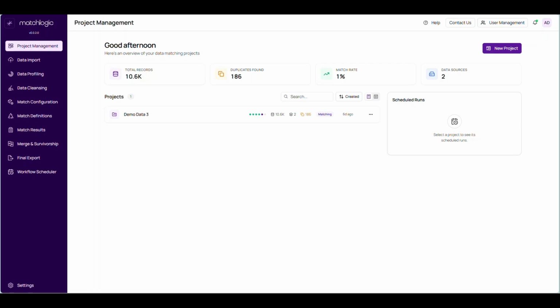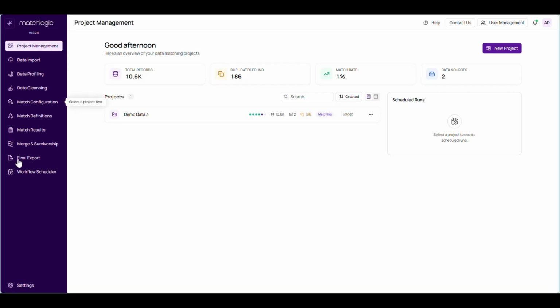So this is our Matchlogic flagship product. Today I'm going to give you a crosswalk between various data and how to create a single source of truth within various disparate data. Before we reach the single source of truth, we'll obviously profile the data, cleanse it, standardize it, create a matching criteria, create a matching definition, and reach towards our matching results. Now, without further ado, let me dive into this.